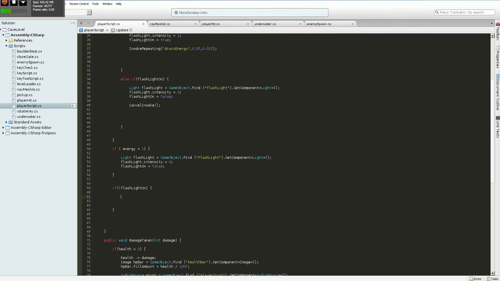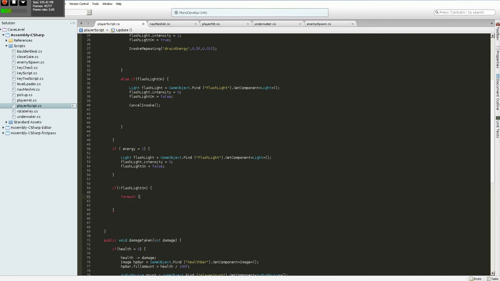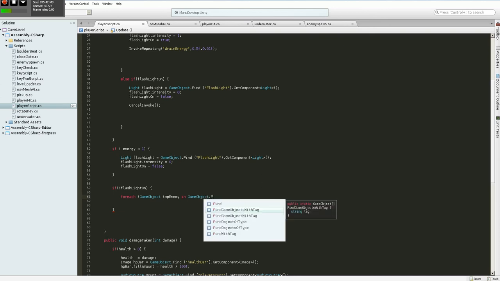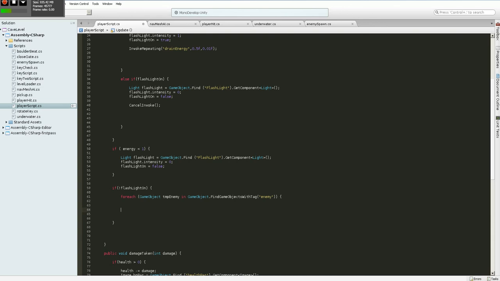So in here I can now say foreach, which means it will look for each object, then game object temp enemy in GameObject.FindGameObjectsWithTag, so we can find every object that has a tag called enemy.